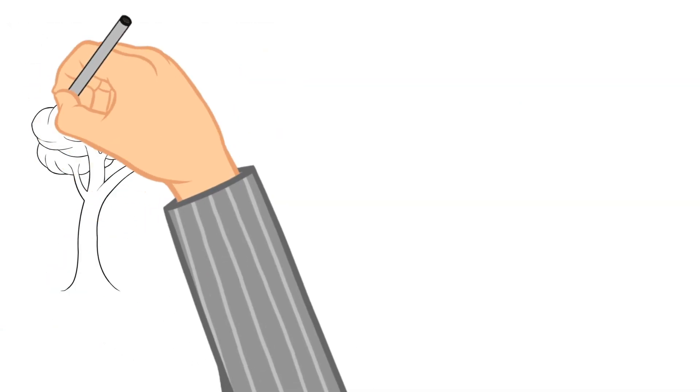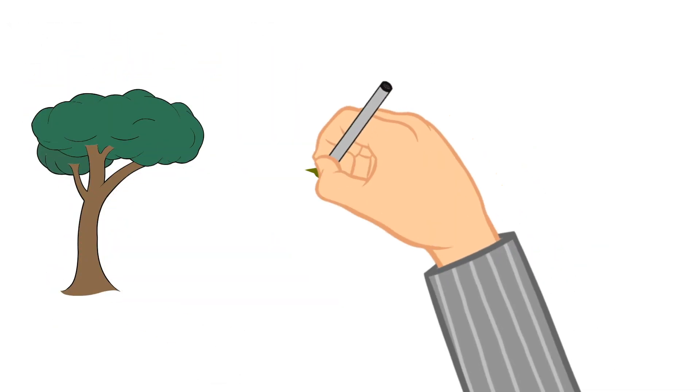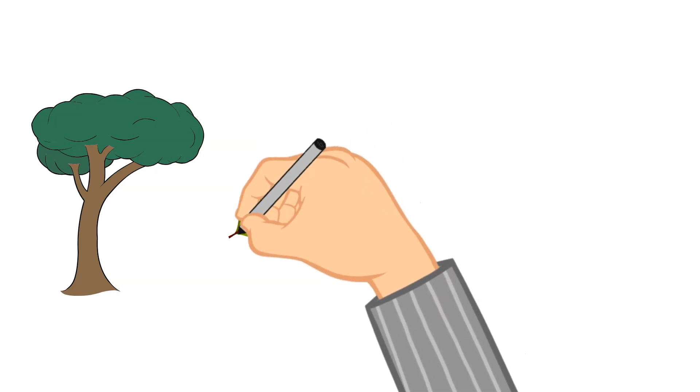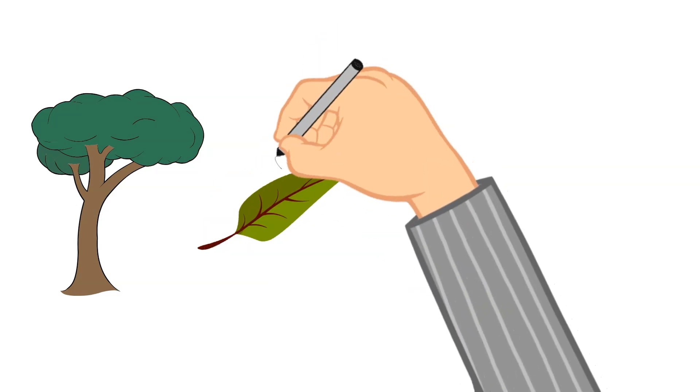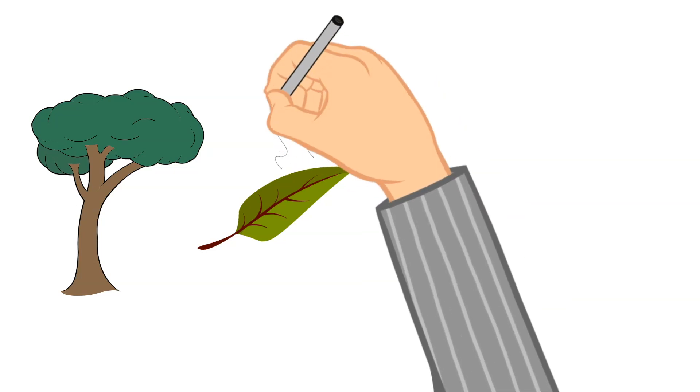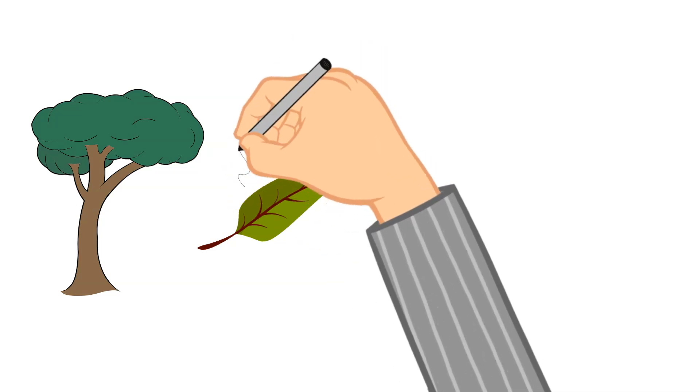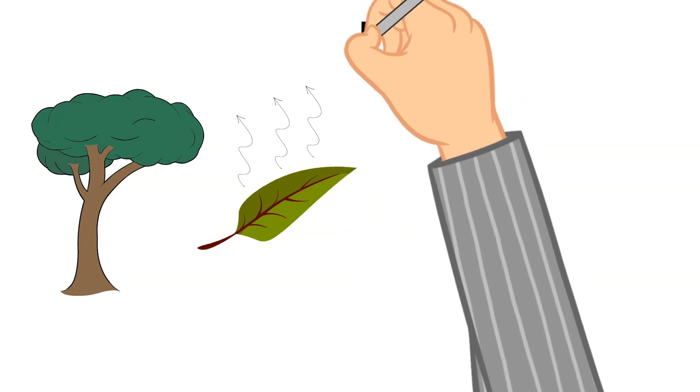Plants and trees also lose water into the atmosphere through their leaves. And this specific process is called transpiration, which we talk more about in other Doodling Through Education videos.